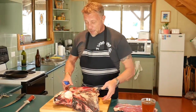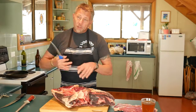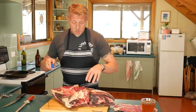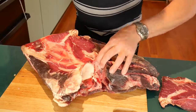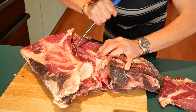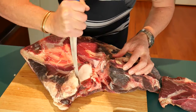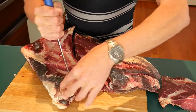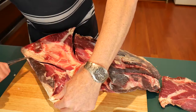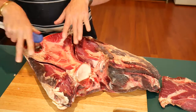Right, and the next bit that's going to come up is what we call the shepherd's tongue, or chuck tender. There's all different names. Different countries have different names. So here we go with that. Right, so we mark down both sides of the bone. Just get underneath that side there. Right, come up over the top of this side. Right, so far so good. So we've just released it around there.